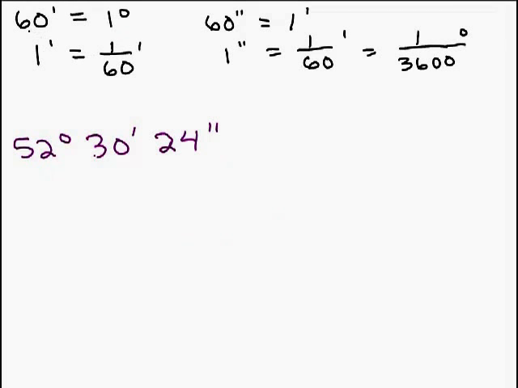We're going to round to the nearest thousandth if needed. First of all, remember that there are 60 minutes in a degree, so each minute is 1/60th of a degree. And we've got 60 seconds in one minute, so each second is a 60th of a minute, which means it's 1/3600th of a degree.